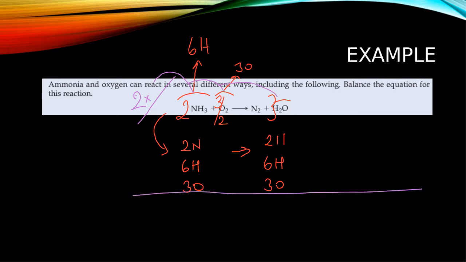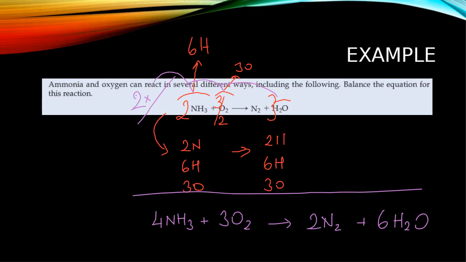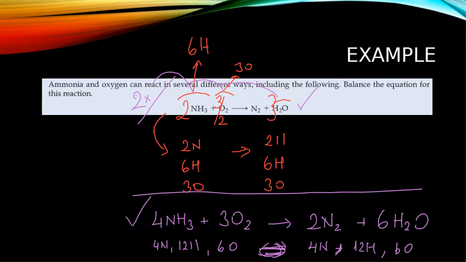And here, if we write the second reaction, the 4 ammonia, and 3 oxygen, and 2 nitrogen, and we have 6 water. If you want to check, 4 nitrogen here, 12 hydrogen, and 6 oxygen. Here check 4 nitrogen and 12 hydrogen, and here the 6 oxygen. Yes, that's equal. This reaction is right, and the other reaction is right also. But we don't want fractional coefficients, so we write the whole number. I think this is clear.